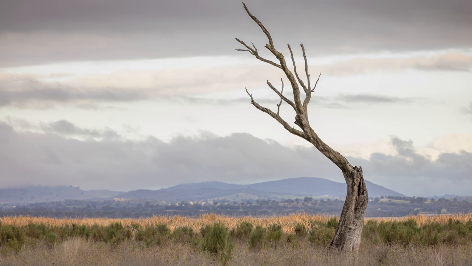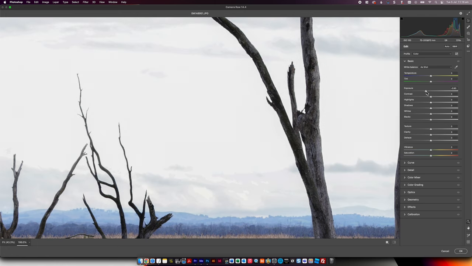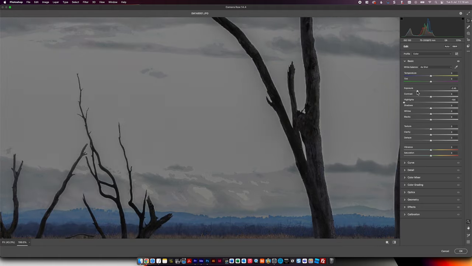Overexposing your highlights or burning out your highlights is just like burning a steak. Once the steak is burned, you cannot recover it. You cannot uncook it. But if it's undercooked, in other words, if your shadow areas or your highlights have not been overcooked, then you can cook them a little bit more in Photoshop or Lightroom if necessary. But once something is burned, you can't recover it. If it's just warm, then you can cook it a little bit more if necessary. So don't burn out your highlights.